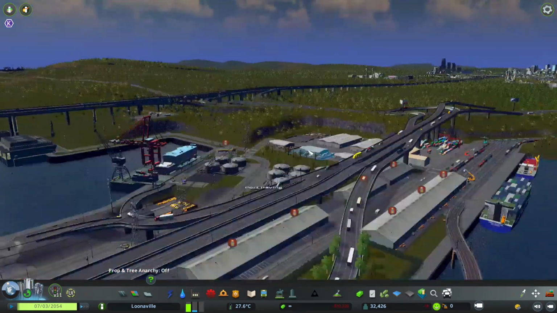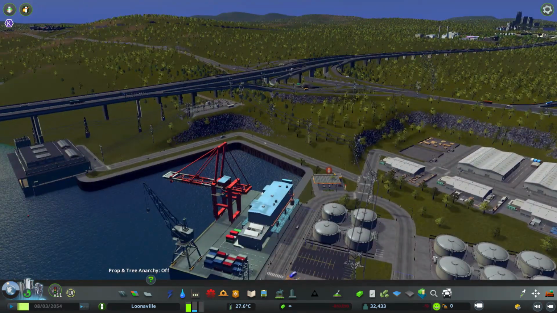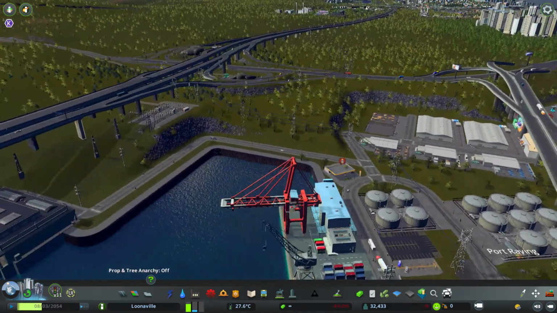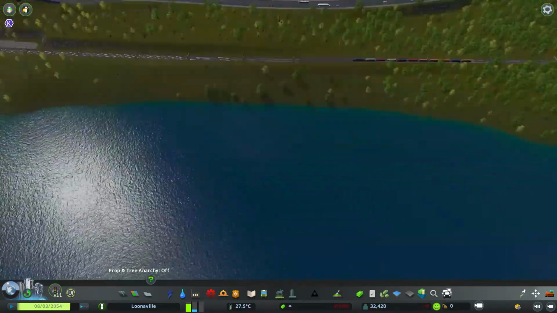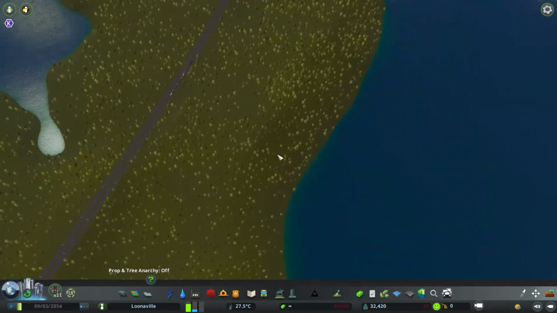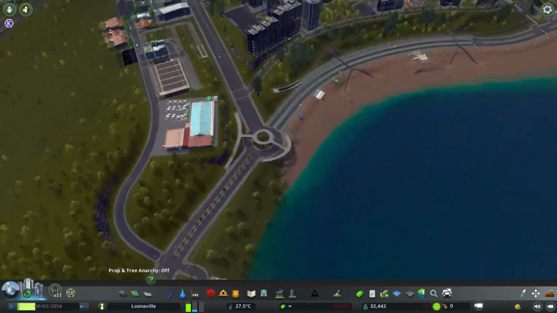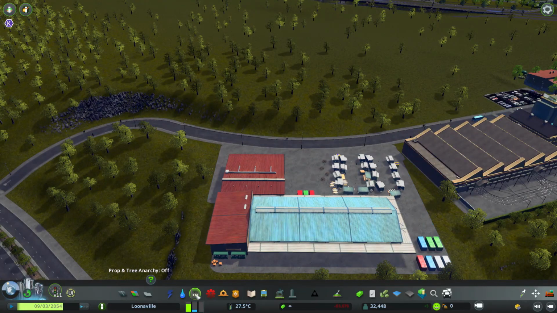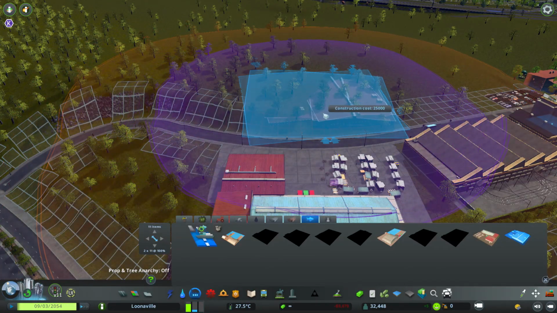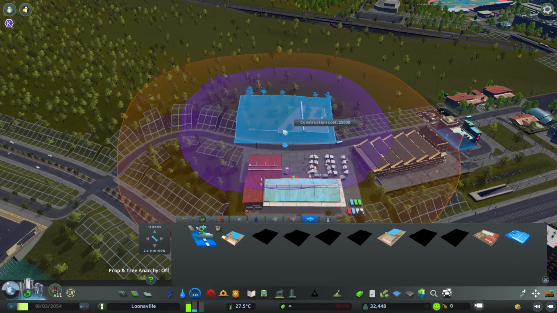I wonder, maybe we could do a factory here. You know what? Let's put the factory here. Whoop, too far. There we are. That's where I want to be. We'll do the factory right across the street. I think this will look okay. This will look pretty darn good.